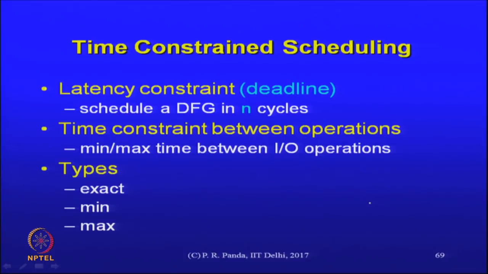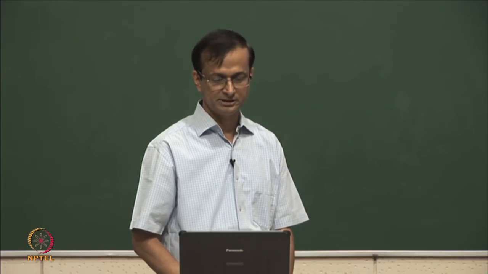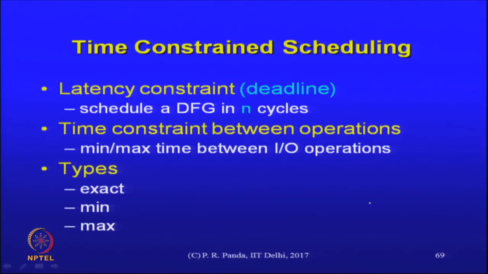In general this is a time constraint for the entire DFG, but you could extend that to also mean a time constraint between particular nodes of the DFG. We will get to that, but in any case you have time constraints. Those could be of different types. It could be a max time constraint, which is what we normally understand by a deadline, but it could also be a min time constraint. It could also be an exact time constraint. When you say 5 cycles, it should take exactly 5 cycles. Such extensions one can also think of, and those are also practical in some scenarios.